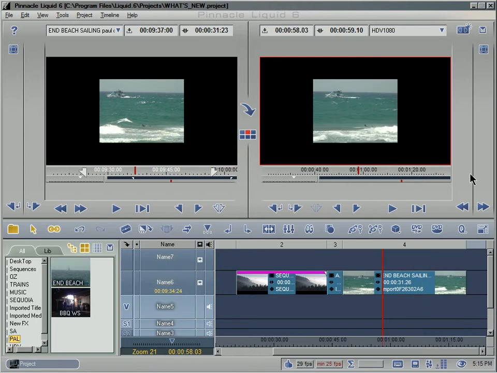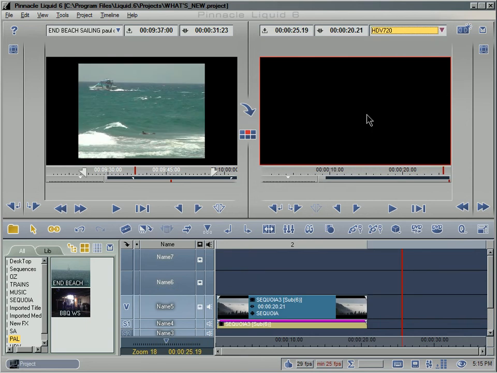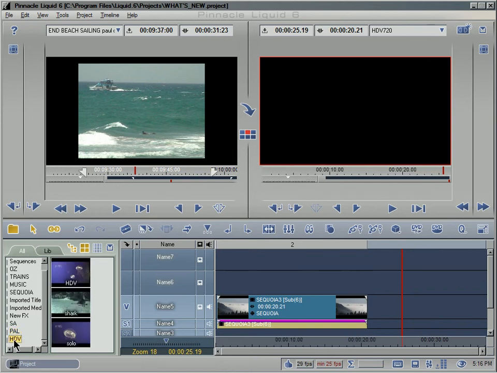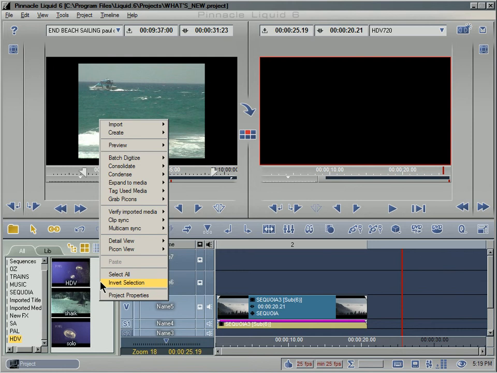So taking this one step further, let me step back to my HDV 720 timeline. And now this timeline is in the 720p aspect ratio. And you notice that now this PAL video fills up the screen a little more than it did. Again, because the 720p is a smaller screen than the 1080i. It's a considerably different screen size. But what I want to show you is some HDV 720 footage that's available on your Discovering Liquid Edition disc. So this HDV 720p footage that you can see right here in my rack is available to you on your Discovering Liquid Edition bonus DVD.